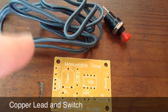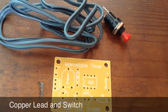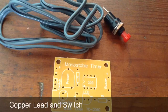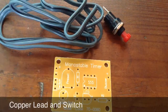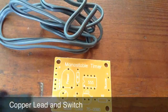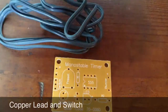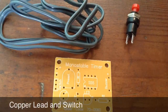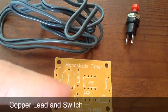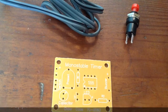Last up is the switch combined with the lead. This lead needs to be cut to your required length, then you need to trim off the rubber part to leave the copper braids at both ends. You then need to feed the copper braids through the two holes and solder it into place. Then feed the two leads through the two holes here and solder it into the board.